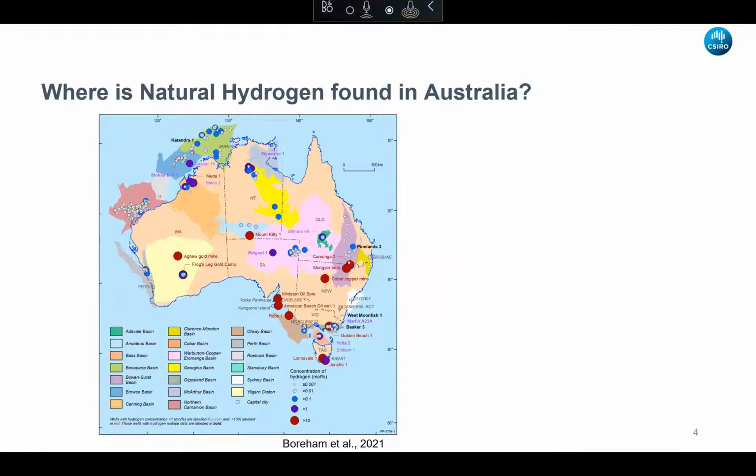In the red spots, some of those occurrences are pretty high, more than 10 mole percent of the gas. These places are located in very different geological settings, like the Yorke Peninsula, the Yilgarn Craton in Western Australia, or in different basins on the east coast.